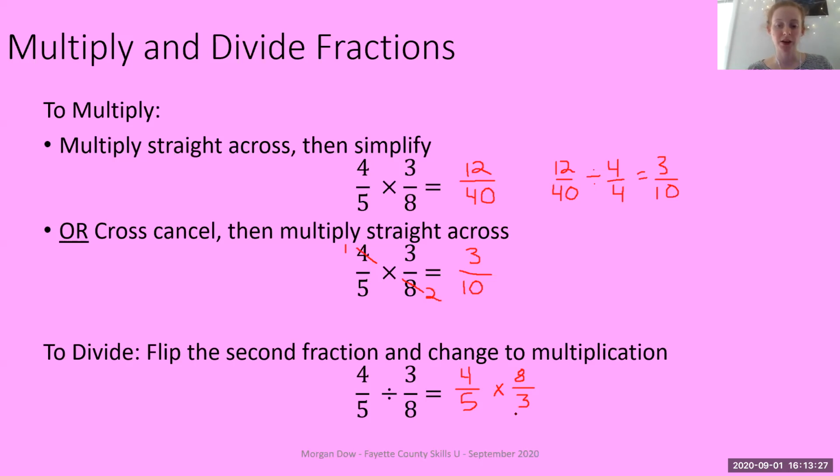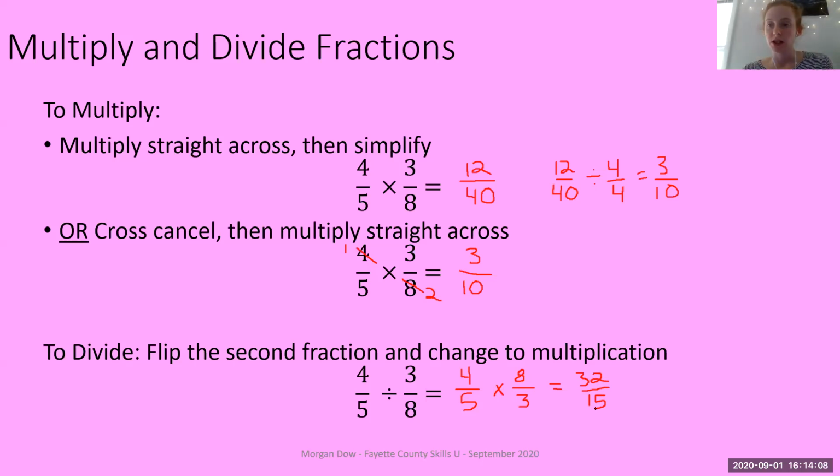So I'm going to check and see if I can cross cancel. 4 and 3. I can't cancel those. The greatest common factor they have is 1. And then 8 and 5. Again, I can't cancel those. The greatest common factor they have is 1. So I'm good to go with the simplifying there. And I'll move on to multiplication. 4 times 8 is 32. And 5 times 3 is 15. And there's our fraction. Now usually, we don't leave fractions looking like this.